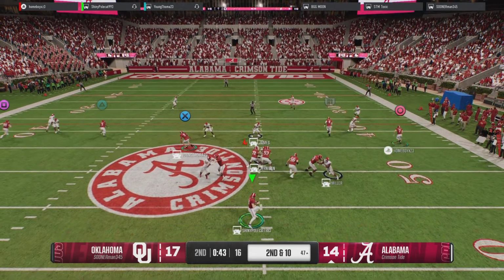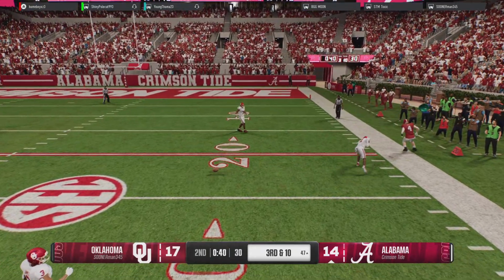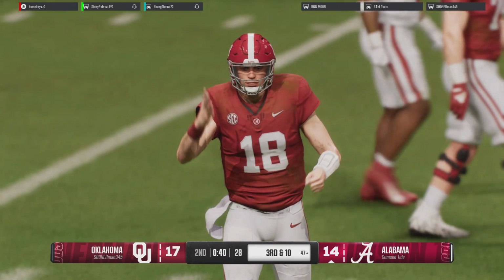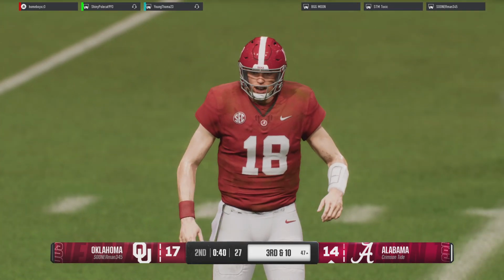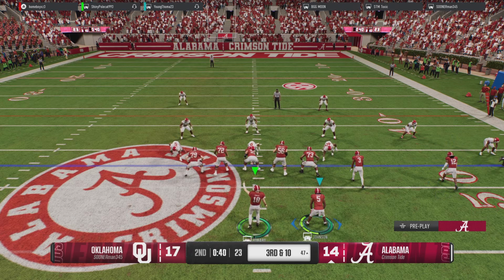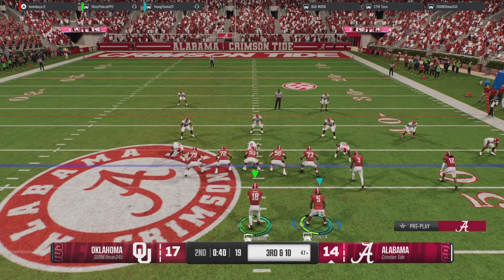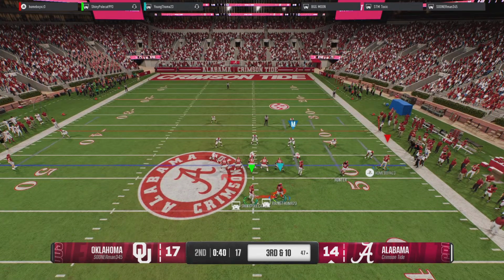Back to throw, it's Howard. They're trying to get to it. Reacted well to the tip, but just couldn't squeeze the football. Instead of the turnover, it'll be third down. Boy, guys, they got off to a great start with that big first play on this drive, but now a couple of incompletions leaves them in a hole.